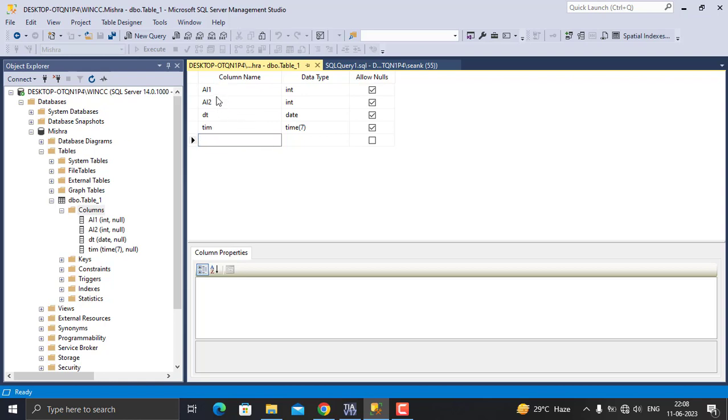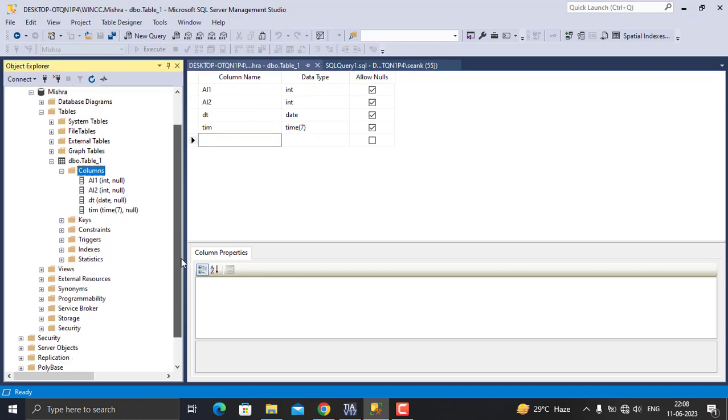These are my two analog values which are actually coming from the analog inputs of the PLC, and this is my date tag and this is my time tag. After making these tags, you can save the table. When you save this table, check the name you are giving to your table and note that name down somewhere. My table name is table underscore one.